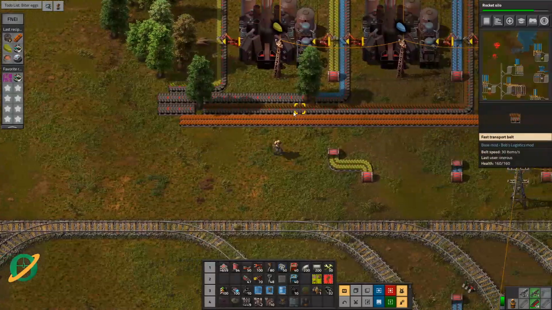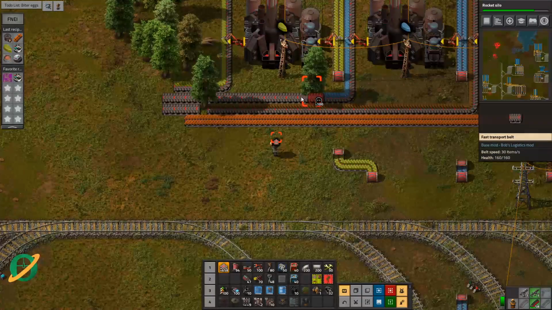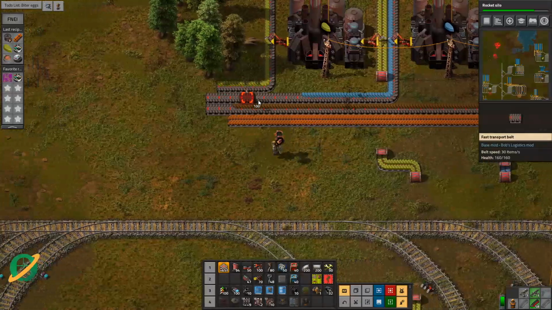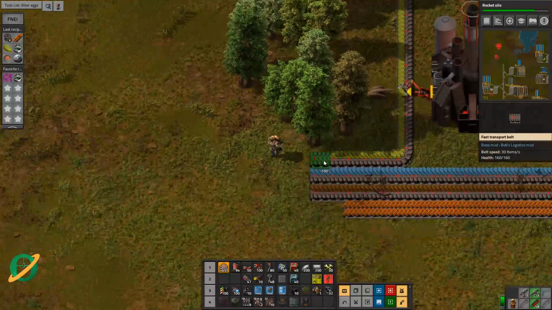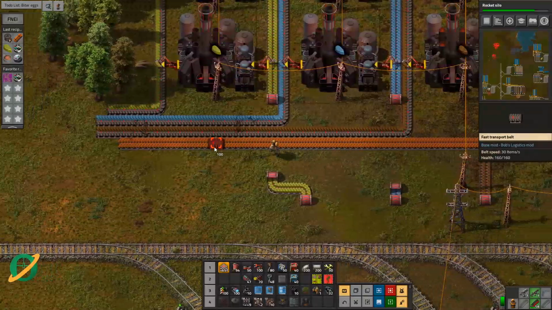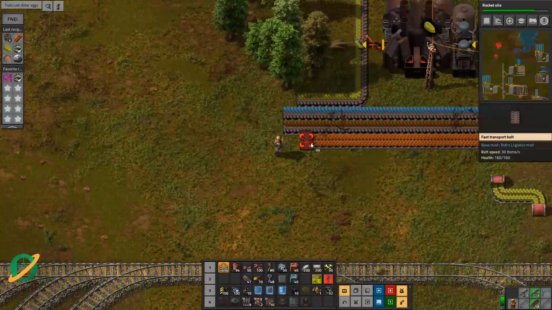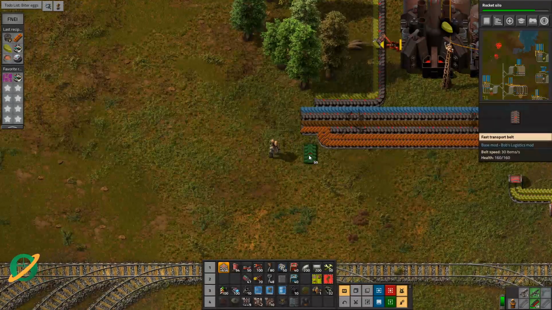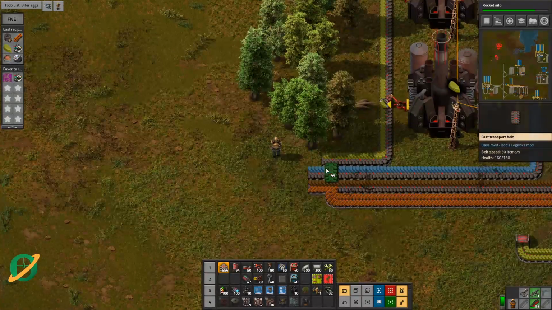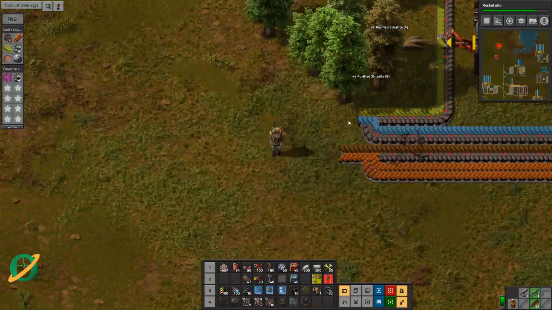Now, interestingly, because we're only doing it on half a belt, we can actually combine a couple of these. So this is what we're going to do. We are going to combine that and combine that. There we go.